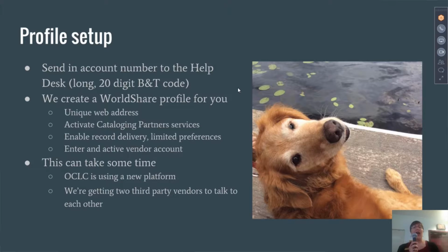And from there, I take your numbers and contact OCLC, go to a different website, enter your cataloging OCLC authorization number, and get the following things for you. A unique website, we activate the cataloging partner service within that website, which is entering account numbers, choosing vendors, saying to OCLC, why yes, we want records emailed to us, yes, we want these reports, so on and so forth, until finally, in theory, your account numbers are activated within OCLC, and that's the symbol for OCLC to then send us the records that we get from your orders.